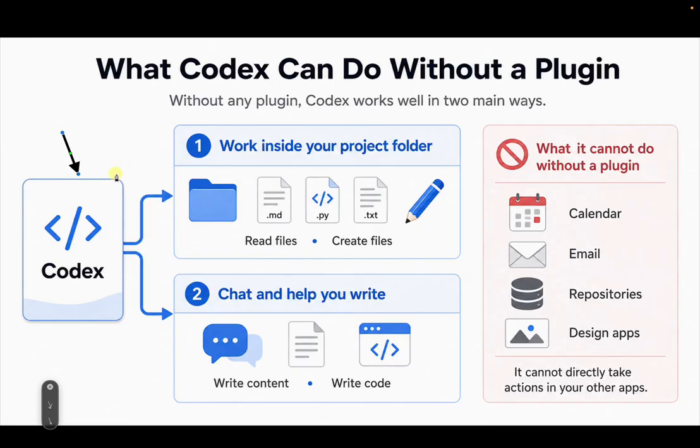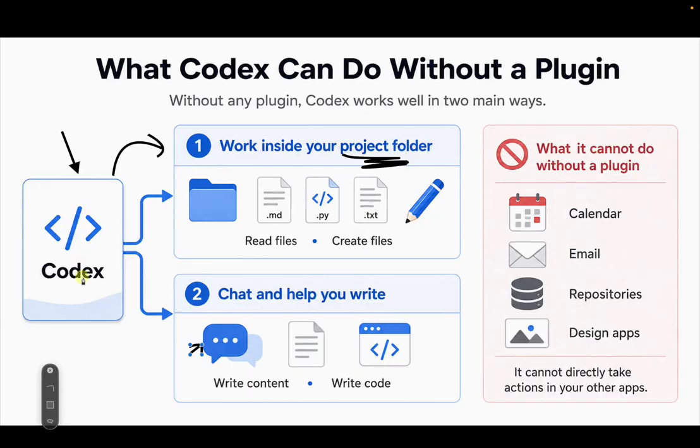In the last video we have seen that Codex can work inside the file and inside the folder. We created some Excel files and some code. It was able to do everything, but that was all inside the project folder. However, it was also able to read and write Excel in our local folder as well. Read files, create files, all of that. And on top of that, Codex was also able to use the chat interface. With the help of the chat, we were able to write the code, and all of this was working very well.